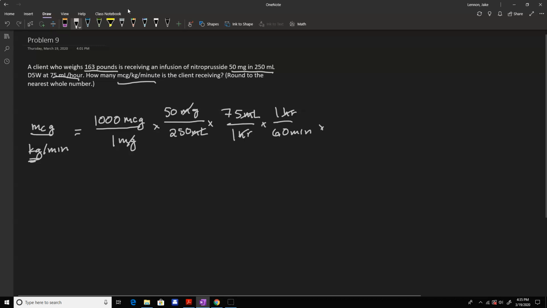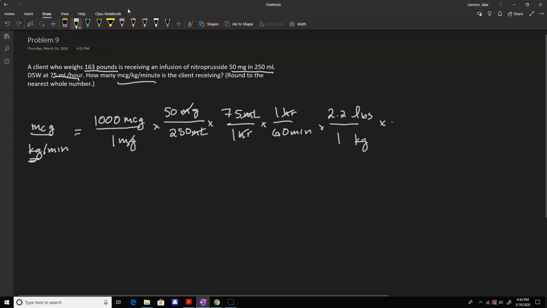So let's go ahead and use that conversion factor, 2.2 pounds to 1 kilogram. Now we want to finish with kilograms on the bottom. So for our conversion factor, the kg should go on bottom and the pounds should go on top. So the 2.2 goes next to the pounds and the 1 goes next to the kilogram. So now what's our job? Well, kilograms is where it's supposed to be. So what we need to do is cancel pounds.